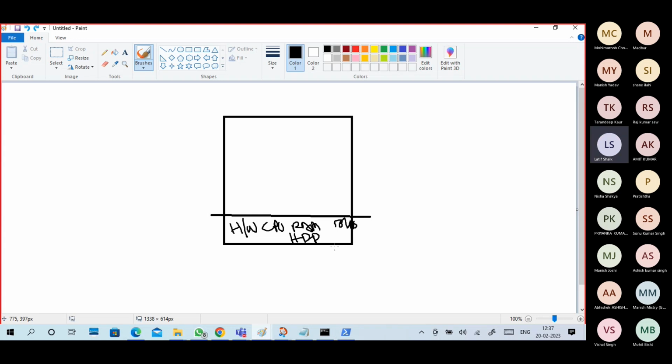So we need a certain interface. The computer understands a binary kind of language, so we cannot write or speak the computer's language. We are speaking a high level language, right? So the user needs an interface to interact with the computer.